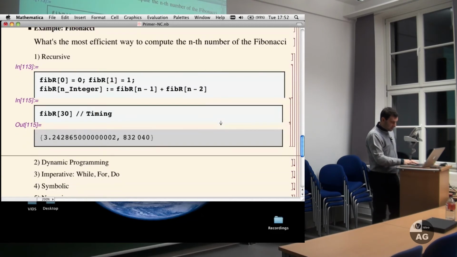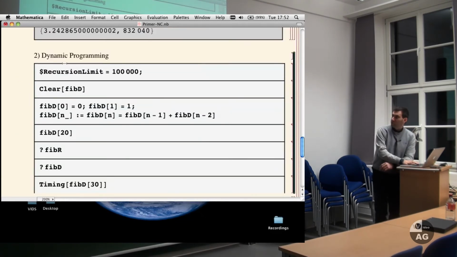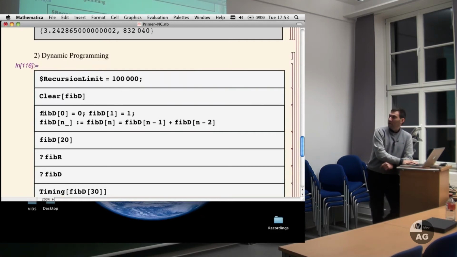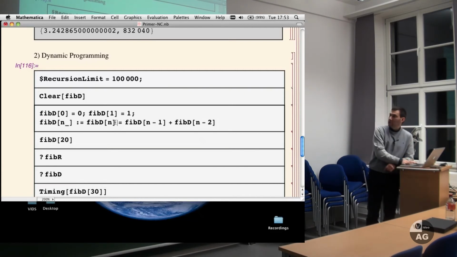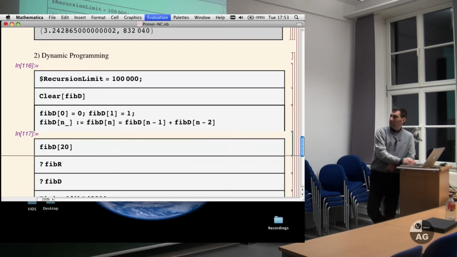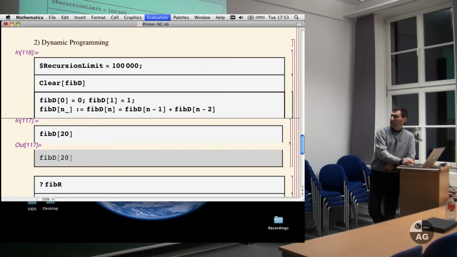We had the discussion already, so I don't have to cover the dynamic programming too much into details. You know what this is like, okay? The base case is the same, and then I have the double function definition. N underscore catches the pattern, and then it says, okay, since I caught this pattern, why don't I just store the result? That's what this part of the definition does. And this is the actual definition. So Fibonacci, dynamic Fibonacci of 20, good.